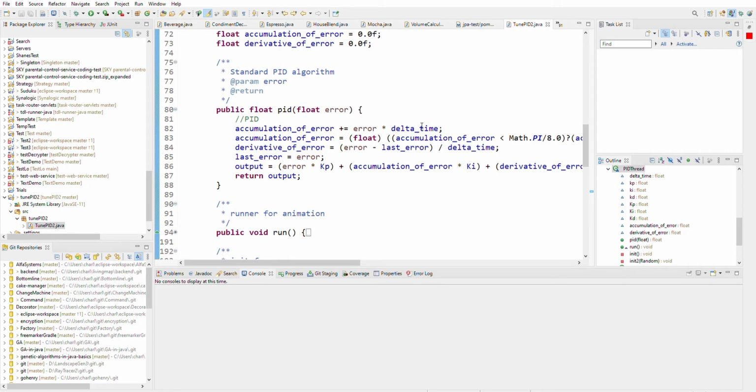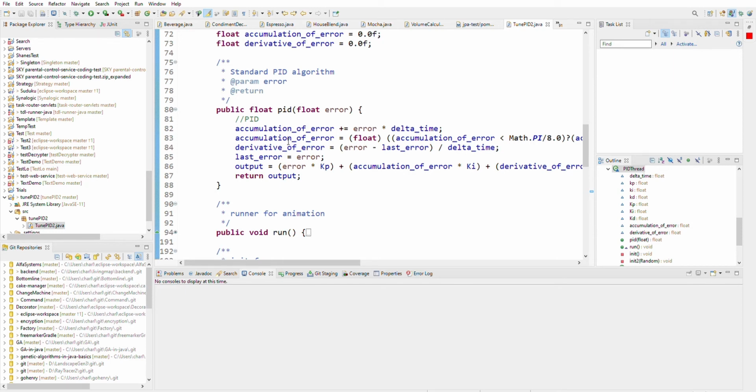That's effectively the integral. The accumulation of error is truncated to pi over 8, which is 45 degrees. I did that so that it didn't go massively over and could effectively spin around on the spot, because it can do that, and that is no good.